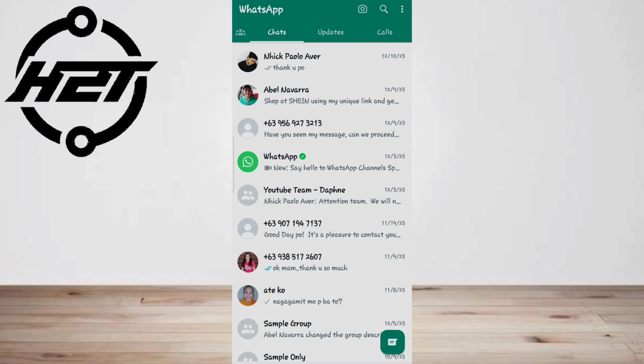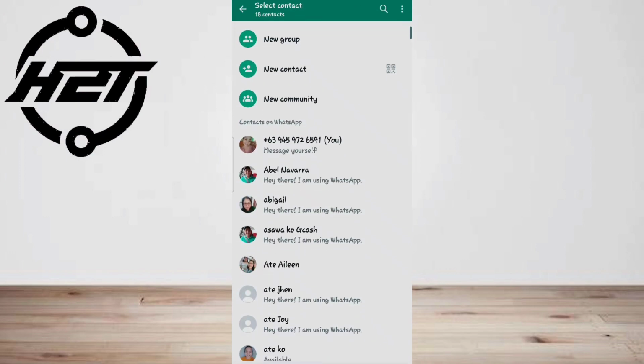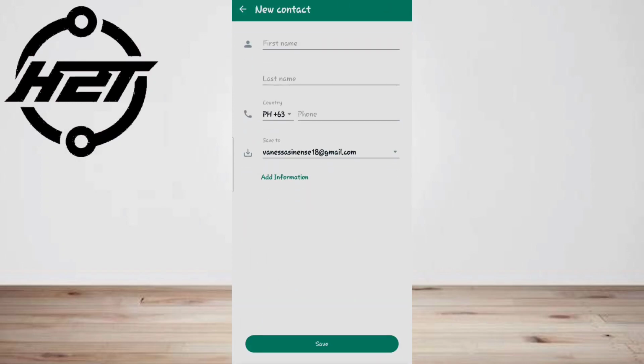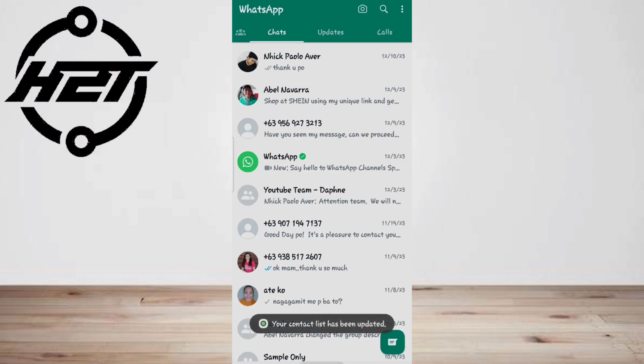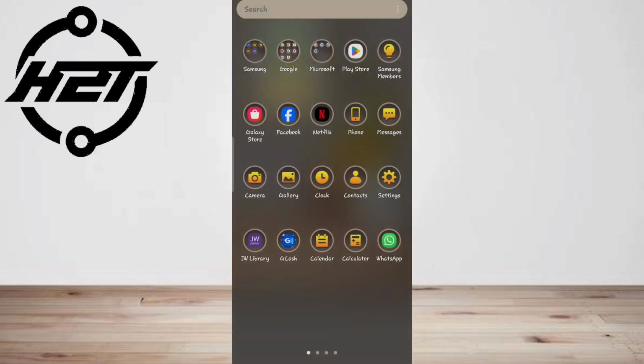Step 1. Add the respective contact to your contact list. Keep the phone number of the contact that you wish to add on WhatsApp handy with you and launch WhatsApp over your device. Hit on the chat icon available over the right bottom of your screen. Then, hit on the New Contact option. You'll now be redirected to the Create New Contact screen. Add the necessary details, name and phone number, and push Save.